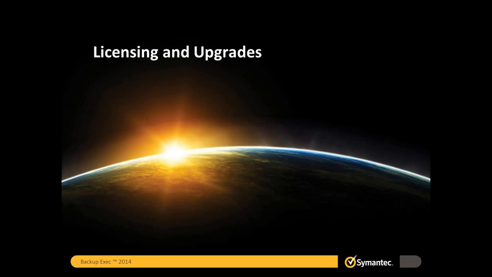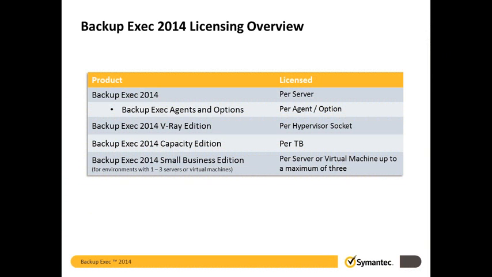What I'll do is just look at licensing and upgrades, so what you can and can't upgrade from to with Backup Exec 2014. Licensing hasn't changed, so you've still got the a la carte licensing, allowing you to license per server application. You pick and choose what options best suit your environment, and you choose those options as you need them.